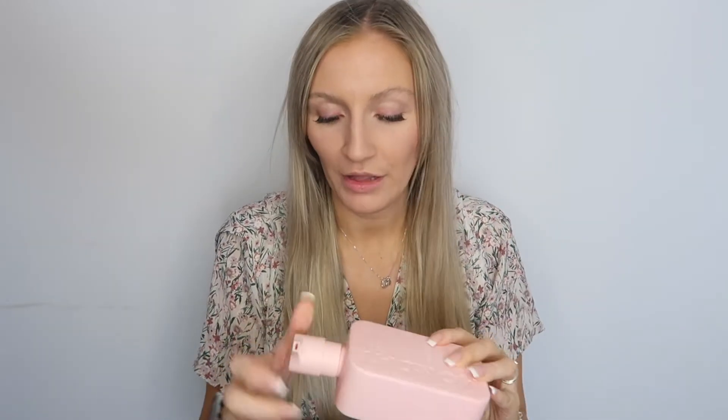I also used the Monday conditioner from their volume range. I didn't get tons of volume and I probably preferred their shampoo over this conditioner, however it was still a nice range. These are super affordable — I think about four pounds each — and they look really nice. I love the pump and the aesthetic. They worked well and didn't make my hair particularly greasy, which I really liked. At 350ml per bottle compared to Olaplex's 200ml, it's a big difference. I need to try more Monday hair products.